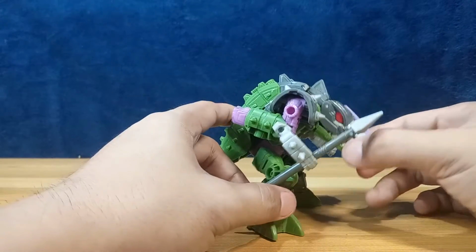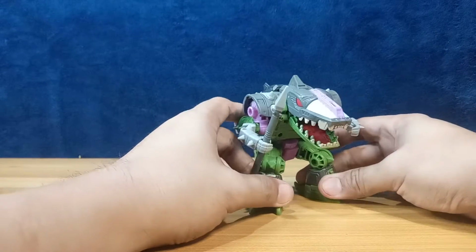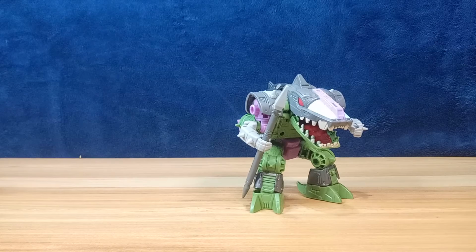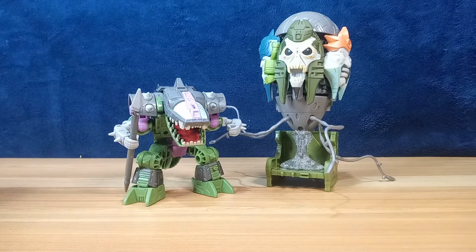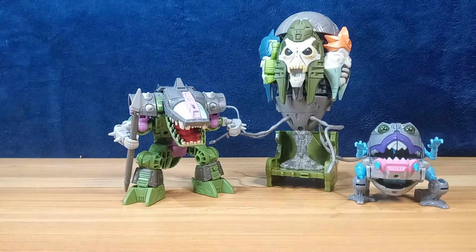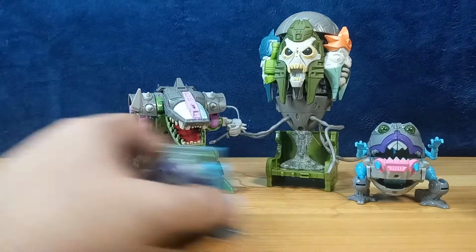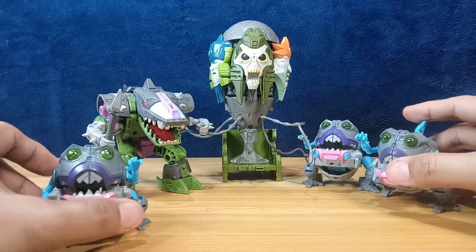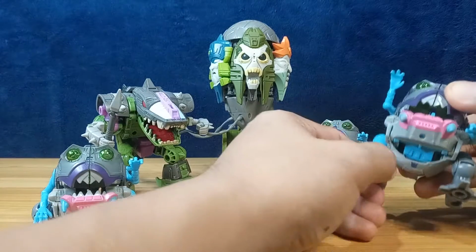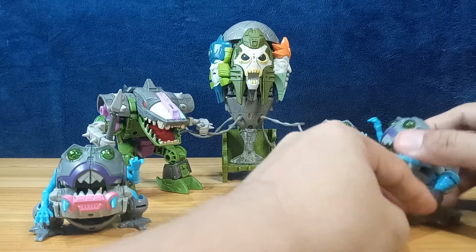All in all, this is a very nice figure, a very nice grunt figure that you could actually army build. Here he is with his master, the Quintesson Judge, and some Sharkticons. And that's it. I guess that's my video for today. Allicon, a very nice grunt figure.